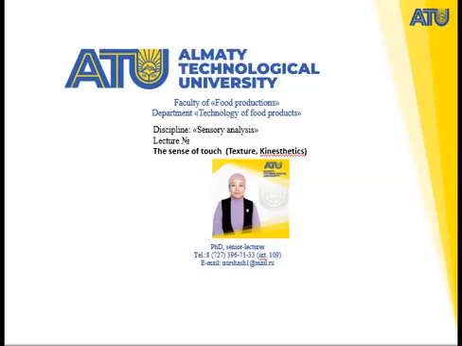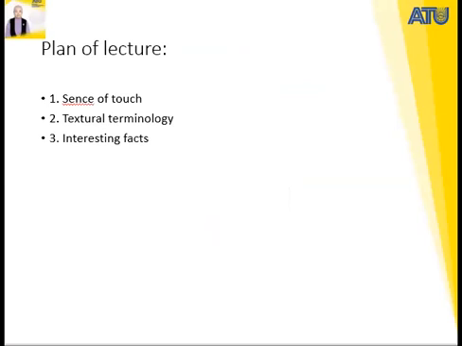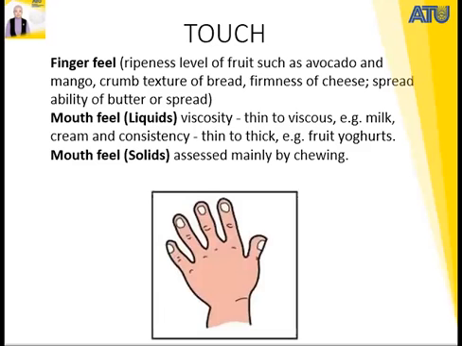Today our lecture from the discipline Sensory Analysis is the sense of touch, or texture and kinetics. So in the plan of our lecture, we will talk about the sense of touch, some textural terminology, and interesting facts about it. So first of all, what is touch? Touch is the most important sense that we have.